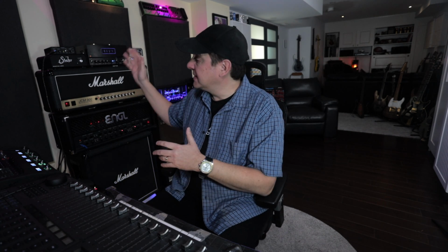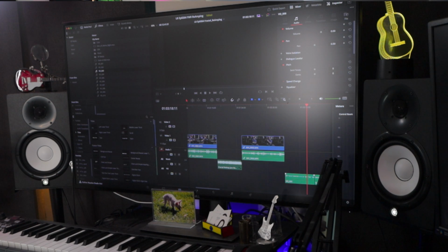Using a modeler, obviously you can record anytime, day or night, and not annoy other people in your house. I can do that with real amplifiers because I take a line level ultimately from the amplifier through the load box into the FM9, so I can work at comfortable volumes. I monitor it through my studio monitors, the same place I'm listening to my mix. So when I'm setting up my tones, I'm hearing exactly what I'm going to be recording. So it's a real benefit, the ultimate best of both worlds.